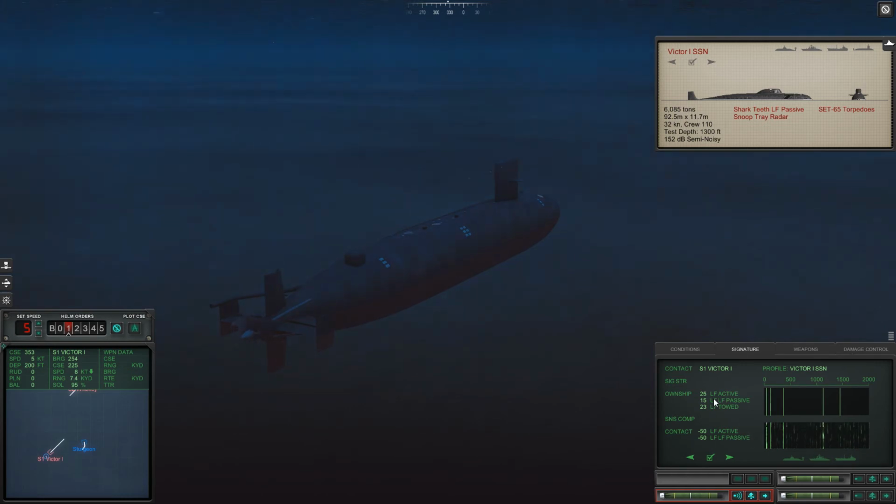Bing, bing, bing. We have entered the contact baffles. Perfect. Right, we're going to get ready then. Helm, bring us left, bearing 313. Come left to 313, Helm aye.